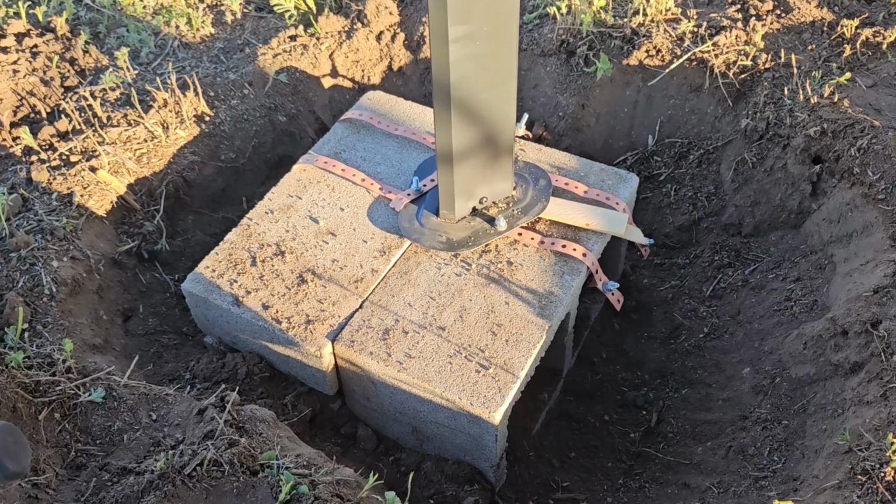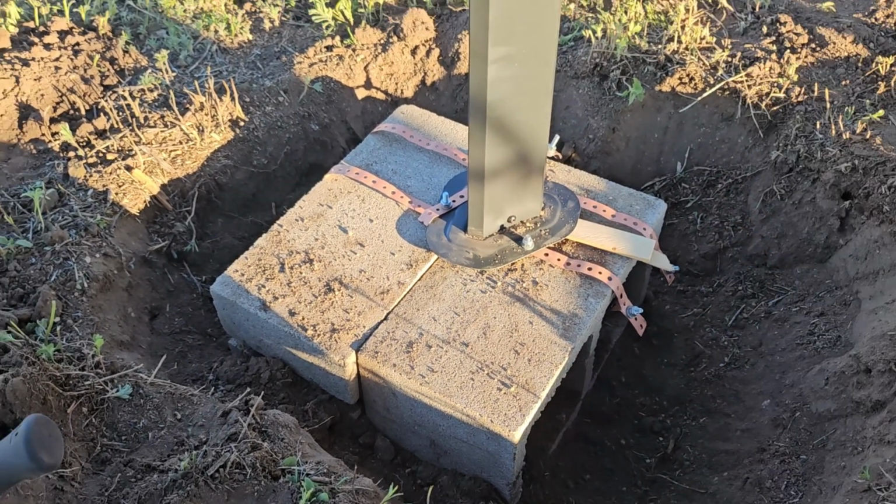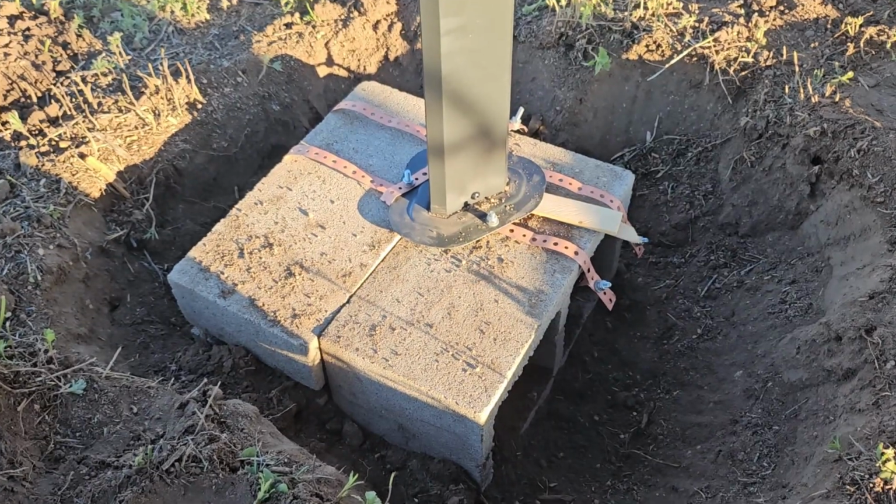That's what I did on the other posts. I ran out and had this and finished it up, but I do need to get another roll in order to do one more post adjacent to us right here, but this will give you a picture.